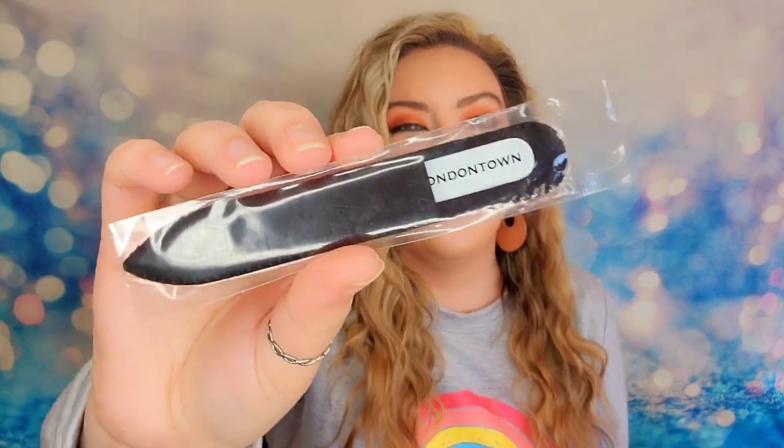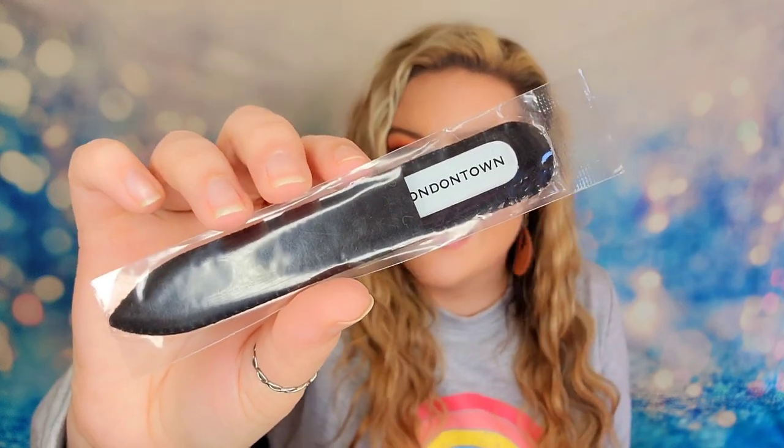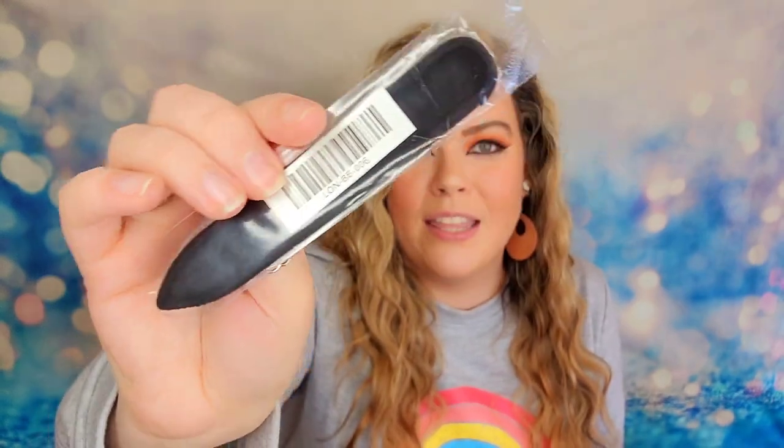The last item inside of this mystery bundle is going to be some nail files. Not as exciting — I can see why they put it in this bundle because the blanket is really the hero item and these nail files are just something to take with you. Not exciting at all, but I absolutely think the $20 was well spent on this mystery bag.